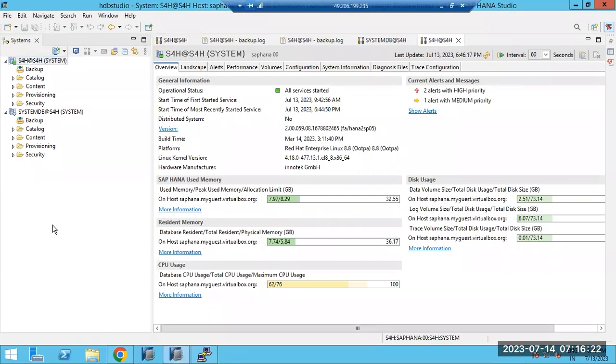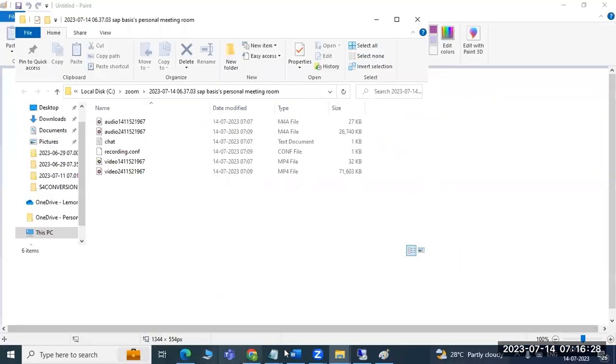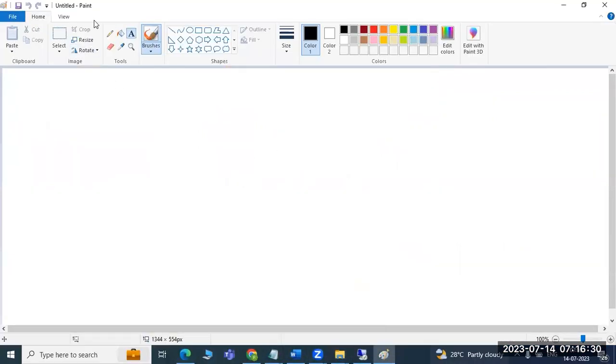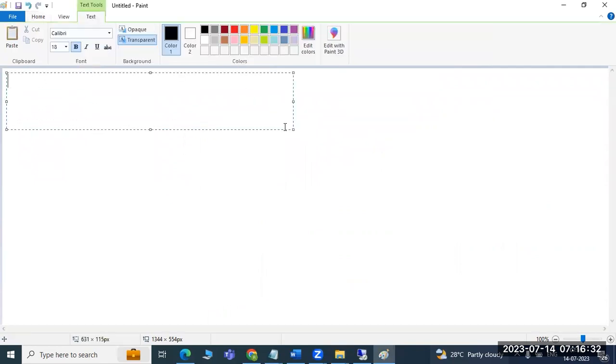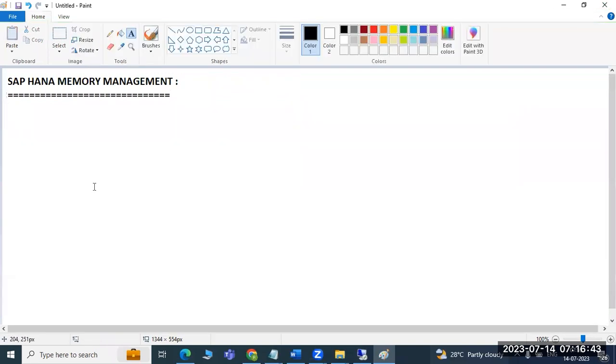Now the topic we are going to discuss is HANA memory management, SAP HANA memory. Why are we discussing memory management dedicatedly for HANA? As we discussed last time, HANA is purely in-memory.